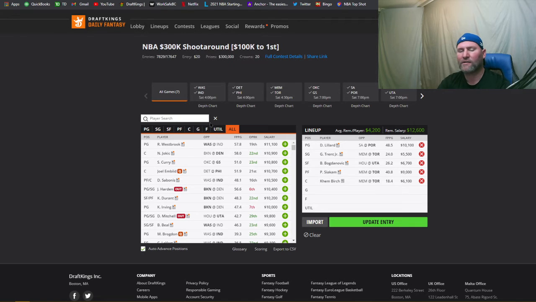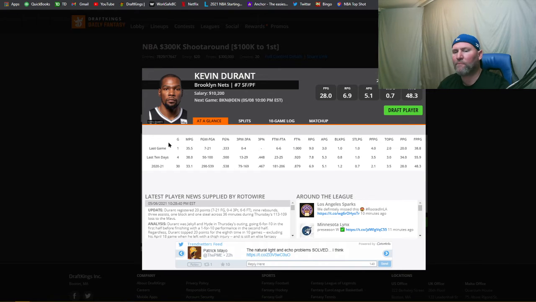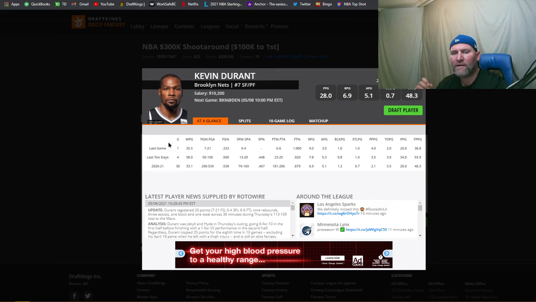Moving right along. Small forward. Top tier small forward for the day is going to be Mr. Kevin Durant. Very obvious. They finally got him up over that 10K mark. It was going to come. We knew it was coming. He's small forward, power forward eligible.